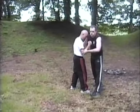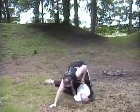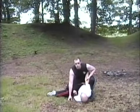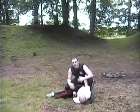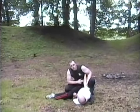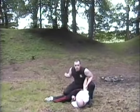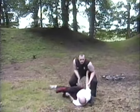You can also do a sweeping motion where you go that way and through, and again, all your weight lands on him at the same time. Notice I kept control of his arm here the whole time. That way I land on the ground, and you can hit him if I'm wanting to bend against it.